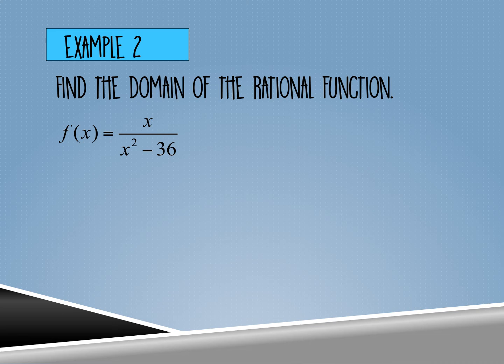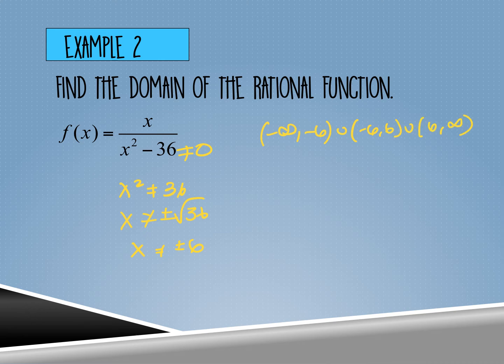All right, so what can I do here? You could have also factored it into the difference of 2 squares, right? So this would be negative infinity to negative 6, union negative 6 to positive 6, union 6 to positive infinity. So it's everything but those numbers? Yep. Because those numbers would make my denominator 0, and if we divide by 0, what happens? It's undefined. The last one is 6 to positive infinity. So if you have 2 not equals, it's negative infinity to the smaller one, smaller to bigger, and then bigger to positive infinity.